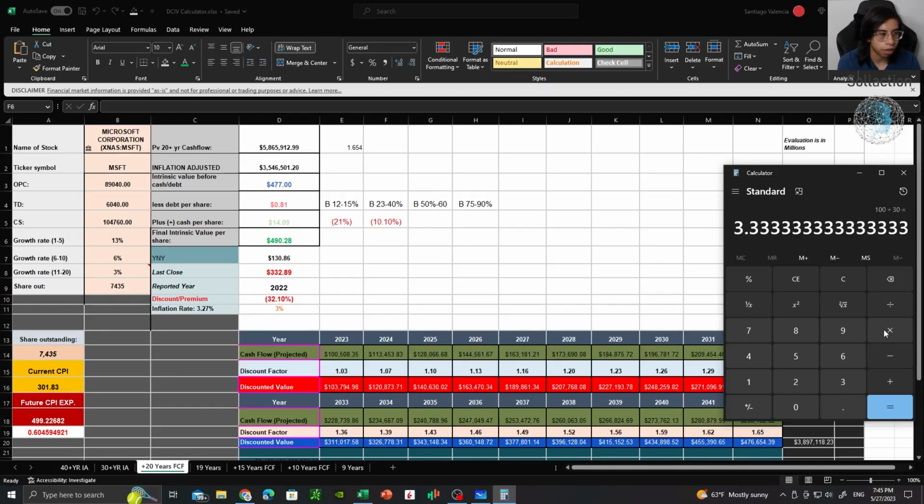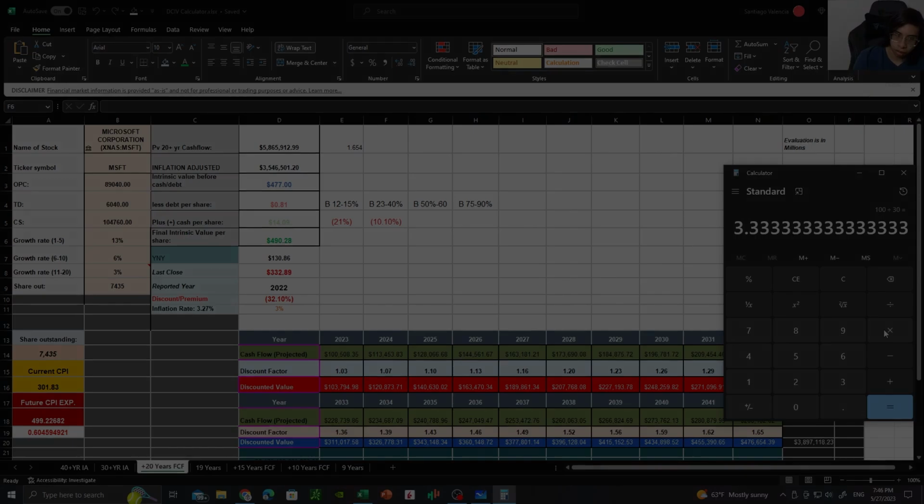Let me show you an example. Each share was worth about $400 and it was selling at $150, right? That would basically mean that the business was undervalued by 62%. What that means too is for $150 to get to $400, it would be 166%. So if I'm buying a business 62% undervalued, I'm guaranteed to make 166%.